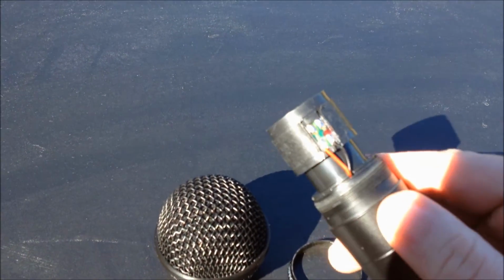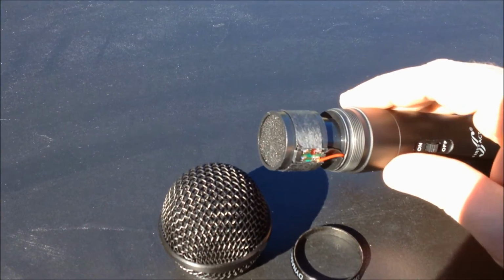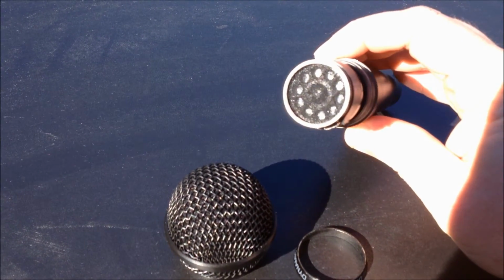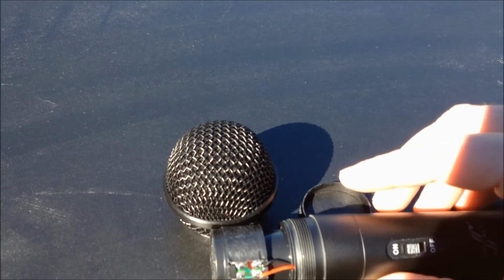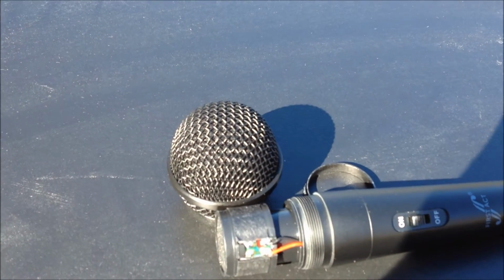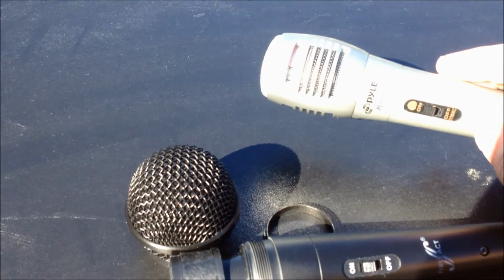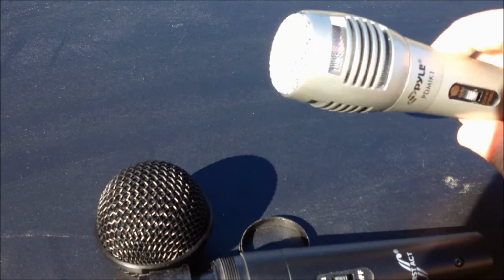Now looking at that and comparing to my earlier test, it should be crystal clear that this is the same dynamic element as the Pyle PDMIK1 had. And you remember that mic was very cheap, less than $4 usually. I'm going to pull it out in just a second and show you, but you can look at this and see how once you take that ball off the top, it's incredibly cheap looking inside.